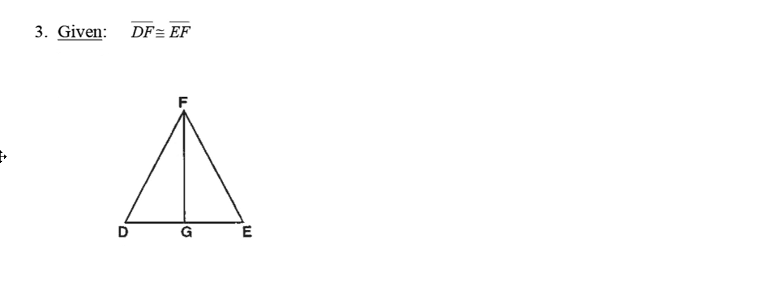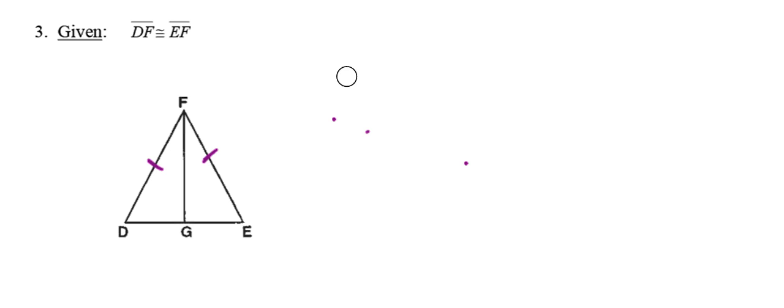Number 3 says line segment DF is congruent to line segment EF. So I'm going to go ahead and mark those as congruent in my picture. And remember, the way in which we show that two line segments are congruent to each other is to mark them using the same number of slash marks. So DF is this little guy along the left side of the triangle. I'm going to mark him with a hash mark. EF is this little guy along the right side of the triangle. I'm going to mark him with a little hash mark.